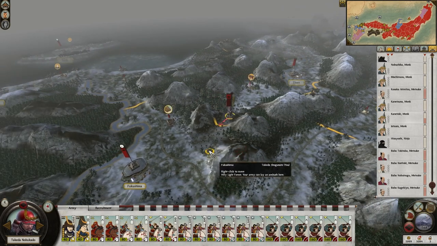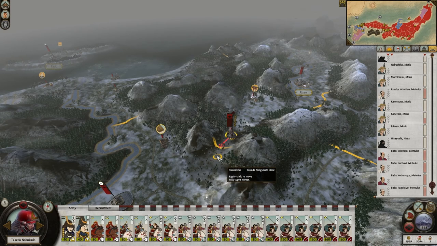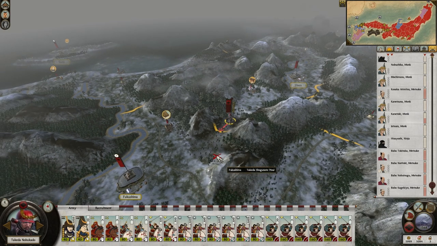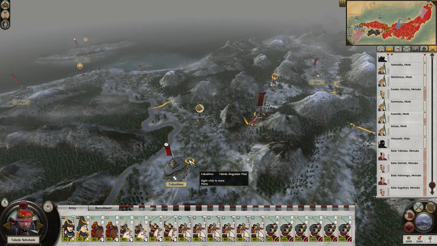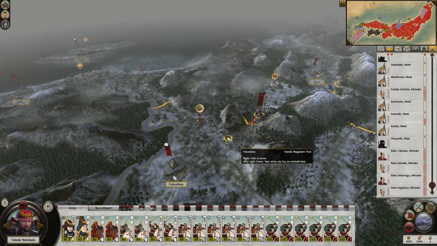Alright. That's somewhat surprising. Either I didn't reach him, which I doubt, or he just didn't want to fight me. Either way is not too bad. If he takes Fukushima, then I'll just siege them out, and then it should be fine. It's just annoying.